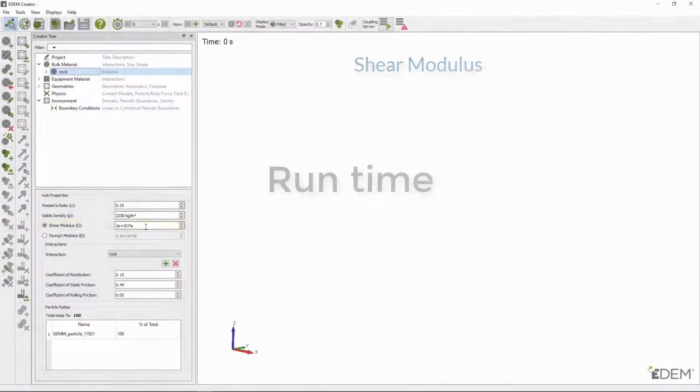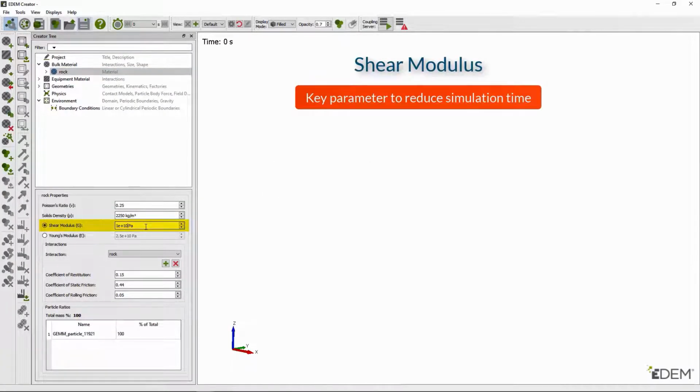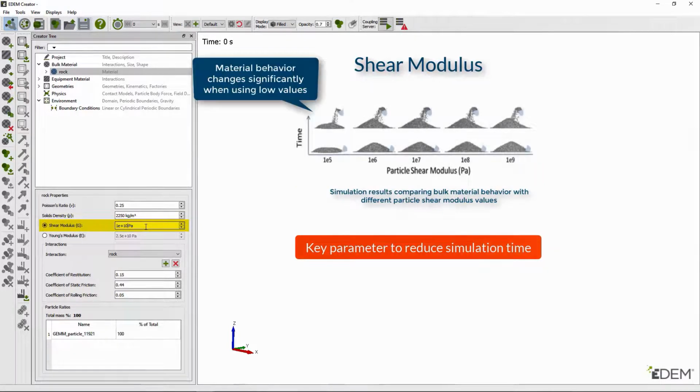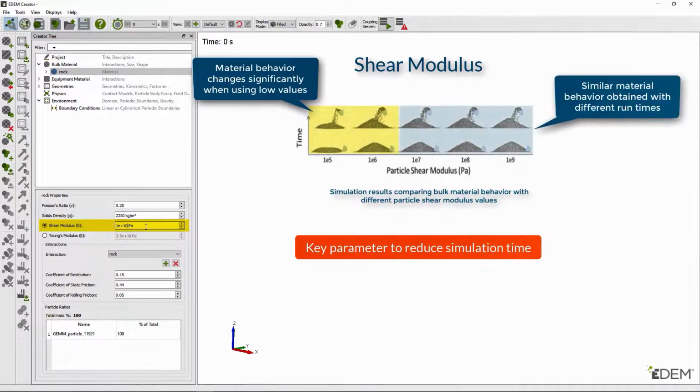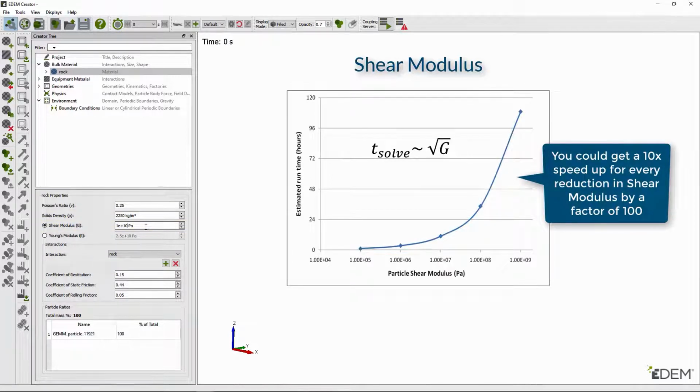The first parameter that I'm going to mention is the shear modulus. This shear modulus value has a significant effect on the simulation time step. And remember, the time step is very small in EDEM, otherwise we could experience strange particle behavior, like exploding, for example. Typically, the shear modulus value can be decreased to speed up the simulation without any effect on your results. This is something that we usually mention because users want to use the real shear modulus of the material, when in reality they can speed up the simulation by decreasing this value.